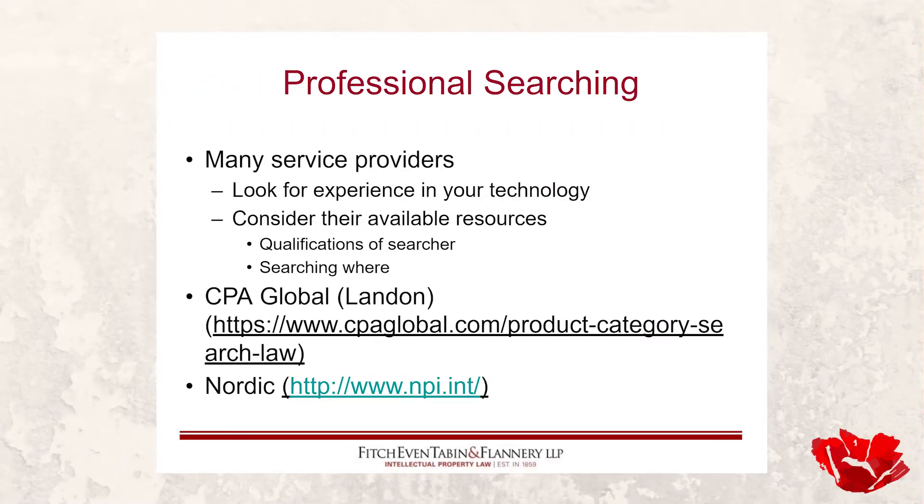I want to note that professional searching is available. By that I mean service providers — that's what they do for a living. It ranges from a person working in their basement all the way up to relatively large service providers with a lot of people, dedicated resources, internal training, and more. There's always the red flag with some entities that say 'have you an invention, share it with us' — I don't think the risk is so much that they'll run off with your concept as that they'll run off with your money.